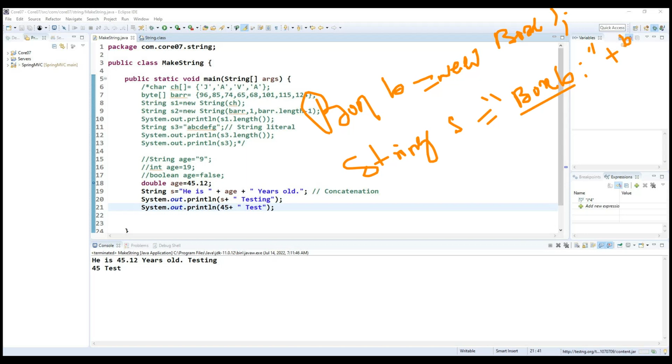Here I'm going to add b. What is this b? This particular b is the reference variable. Now the string is being concatenated with the object reference.